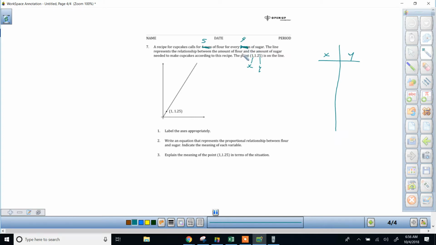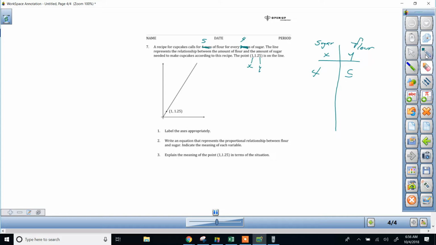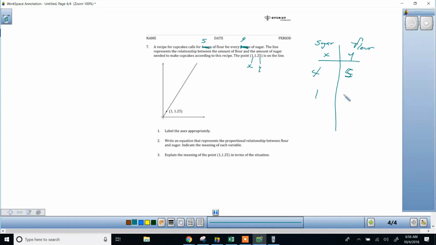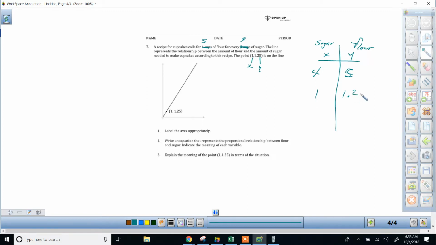So we're going to put 4 here on the left, and X is going to be sugar for us. And we're going to put 5, the larger number, on the right for Y, because that represents flour. Just put it over here, flour. And let me erase this one. Also, we have another pair that we can put in our table, based on the ordered pair that was given to us. So we already have a table with enough information to have 2 plots on this graph.